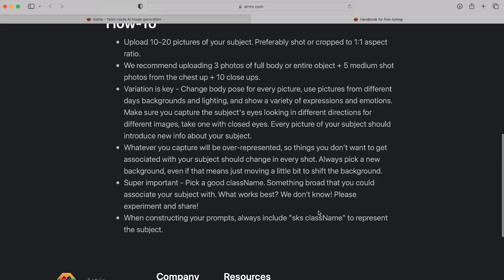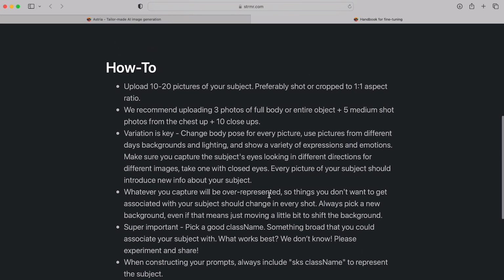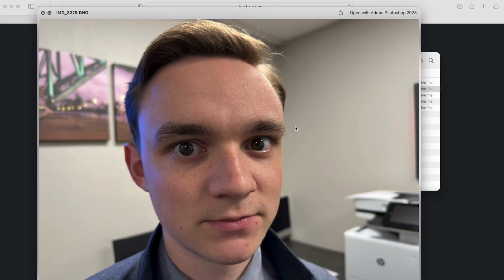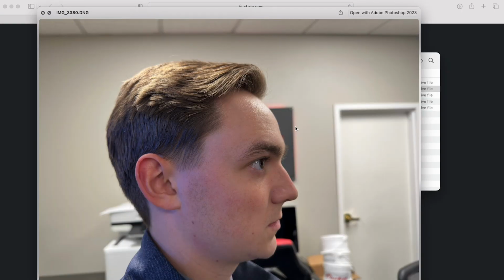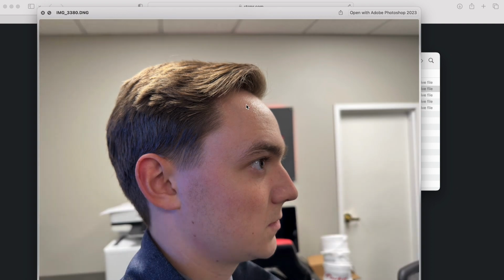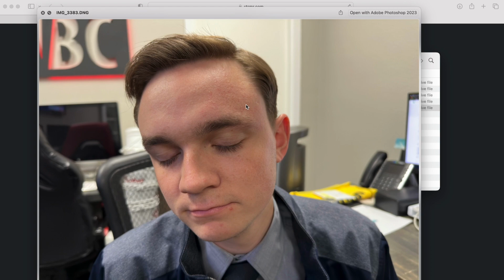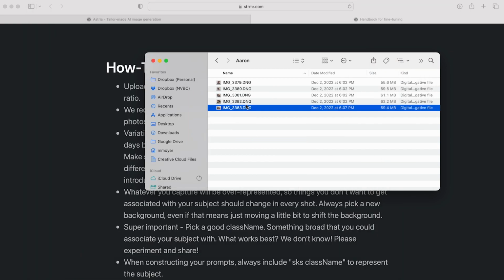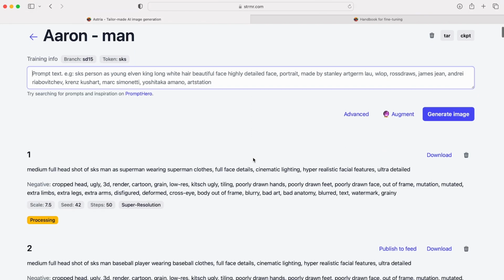Go through your camera roll on your phone and upload as many different types of photos so it gets a good representation. Now for the close-up photos, here are some that I did of my son. You'll see they are in one place, but I try to do different angles and really get a lot of detail for this model so it knows exactly what he looks like. And let's take a look at how it does.